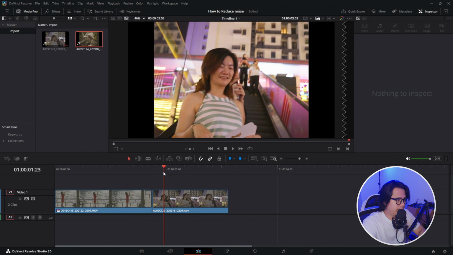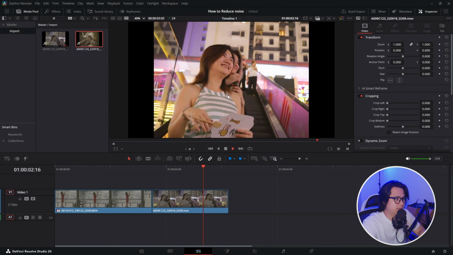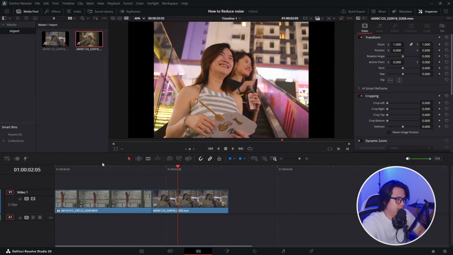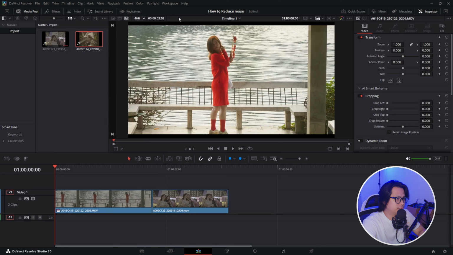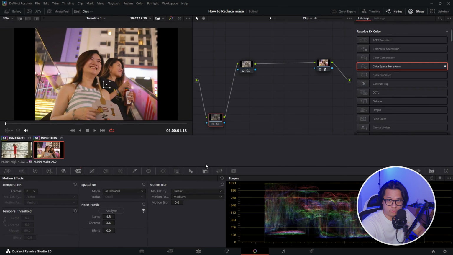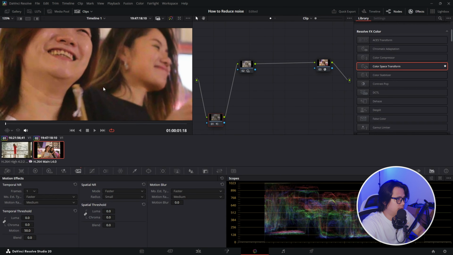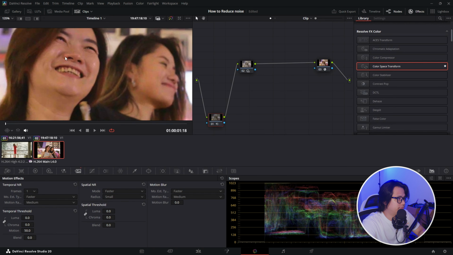It's not really playing back at 24 frames per second. And right here at the first scene, it also kind of needs a buffer a little bit. So it's gonna start with red and then it goes green when the buffer kicks in. And of course, for the second scene, we can also use the normal way, which is, let's change the mode back to faster. Let's go to frame 1, and then we just zoom in to our subject, maybe their faces.